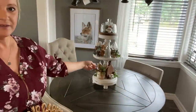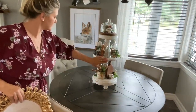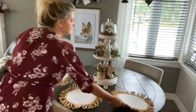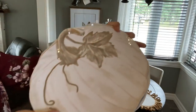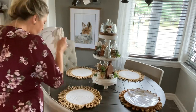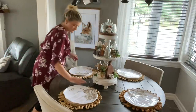You see my tear tray already on the table. I have a video, and I can put the link down below, on how I made this tear tray. And I'm just placing my placemats, and I also picked up these pumpkins at the dollar store, and they're nice and simple, and I don't want to crowd it with anything else because the tear tray is already really busy, so I'm going to keep everything around it quite simple.